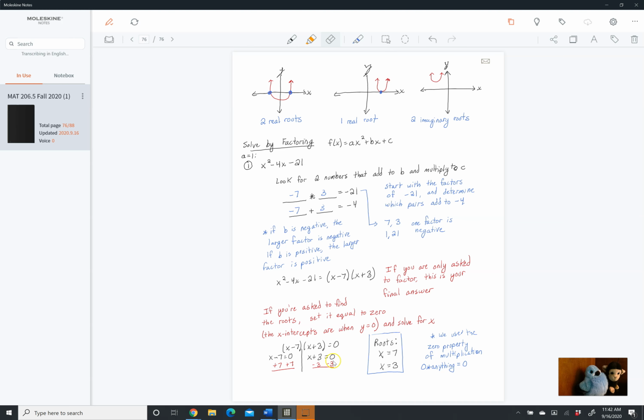And what you'll see is that finding the roots by factoring is the easiest way to find the roots. It's the fastest, okay? But that's going to depend a little bit on you, because if you don't know your number facts very well, and there are a lot of factors, this may take you a very long time. There's no fast way of doing it, okay? We're just going to go through a bunch of examples now. We're going to continue with a equal to 1 for a few more. And then we're going to look at, okay, well, what happens when a is equal to 2?